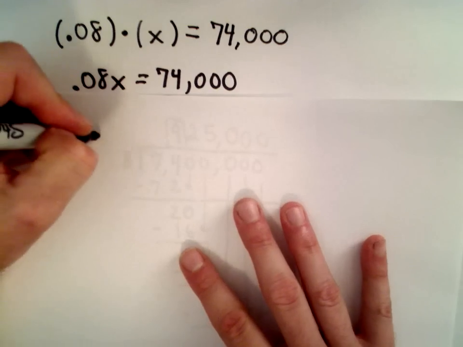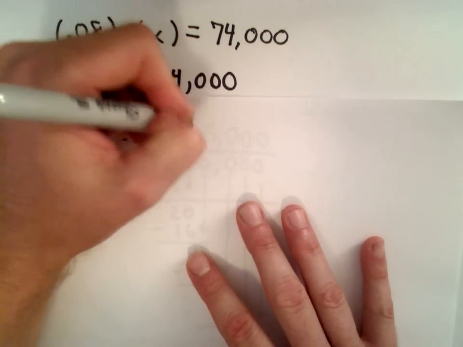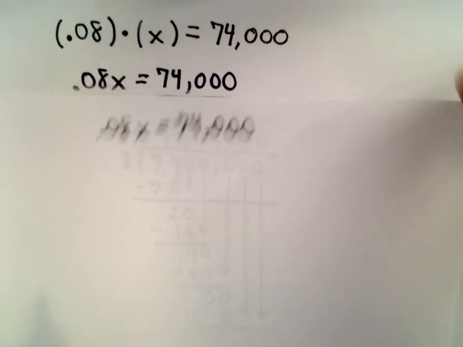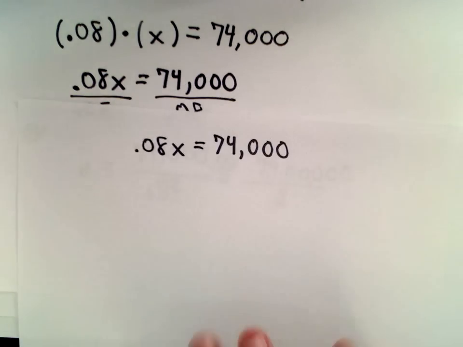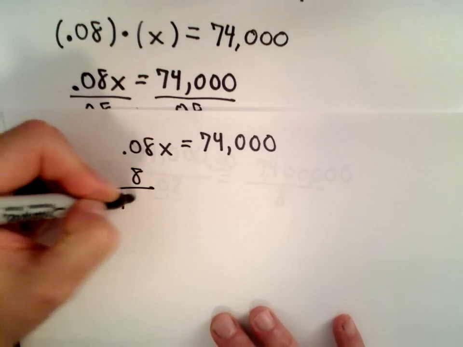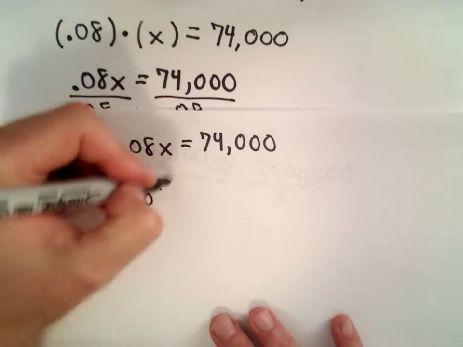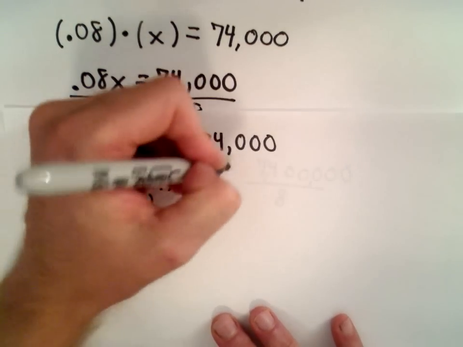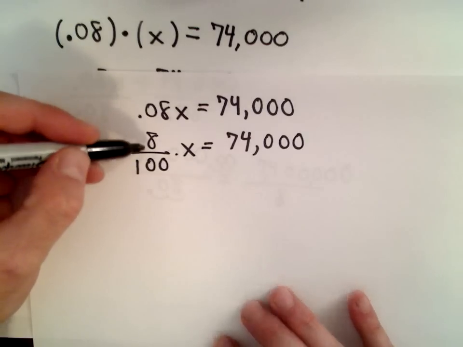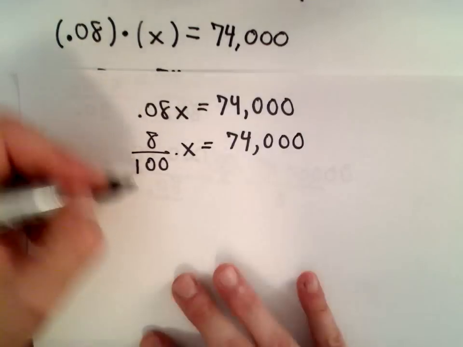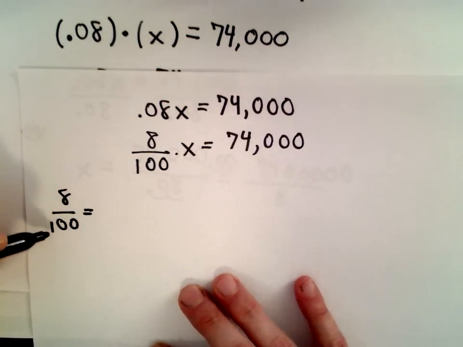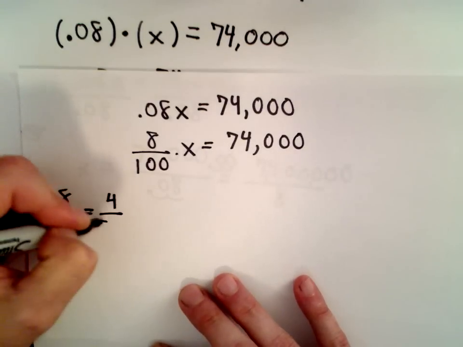Another way to do it would be to use just some fractions. Okay, so still .08 times x equals 74,000. We're still going to do some division, but I'm going to speed it up a little bit. Well, I can write .08 as 8 over 100. Well, we can reduce 8 over 100, let's see, they're both even. So that 8 over 100, so let me simplify real quick. If I divide the top by 2 and the bottom by 2, that would give me 4 over 50.